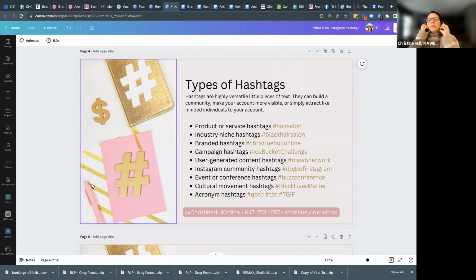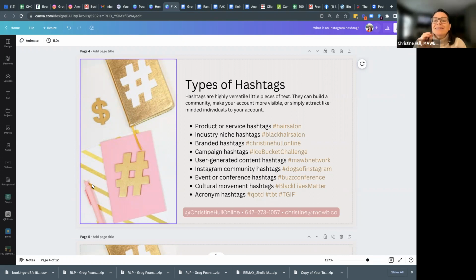The more you can drill down, the more specific you can be, the easier it is to be found by your right audience. You'll notice I keep repeating these keywords because I want to make sure it sinks in. We're not here just for anyone. We're here for specific people that we know we serve based on the product and the service that we offer.